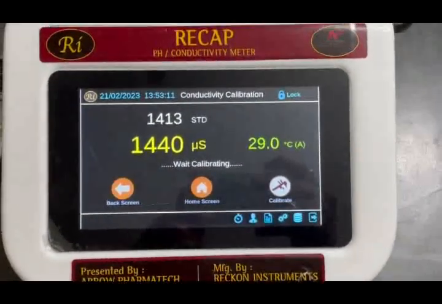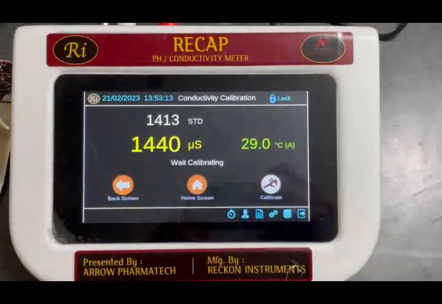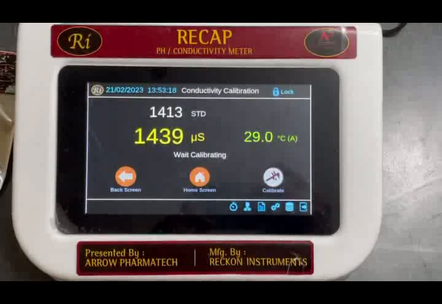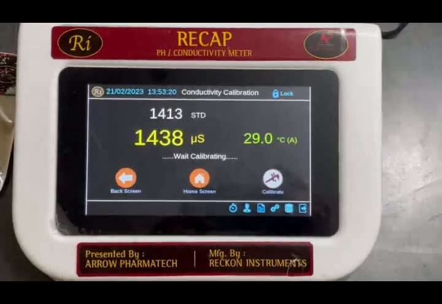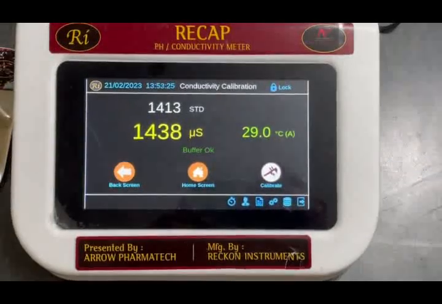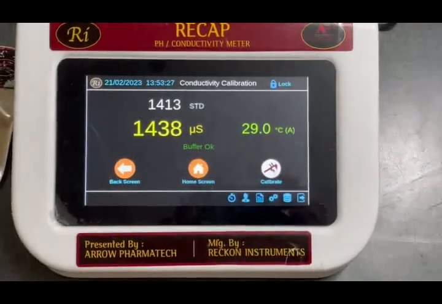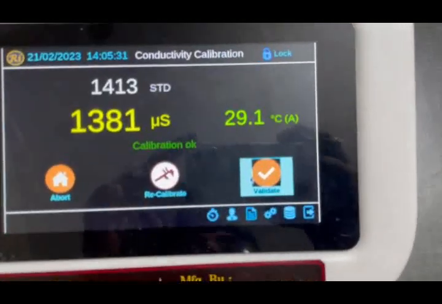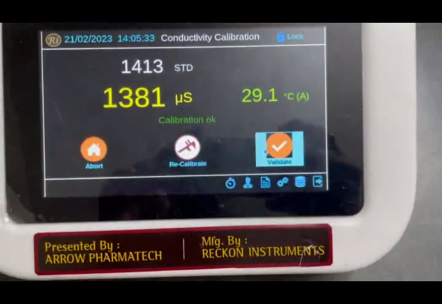So now it is calibrating. You can see the wait calibrating. Once it is stable, the display will show you buffer okay. Once the calibration is okay, you will get the screen to validate this calibration.